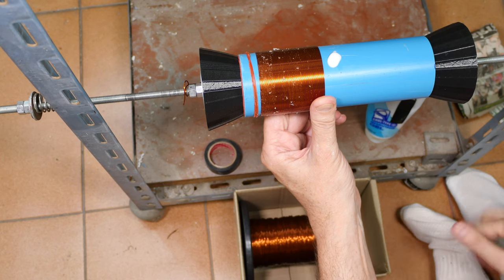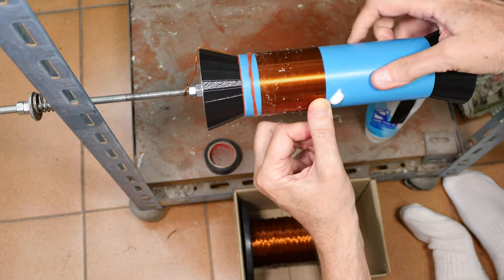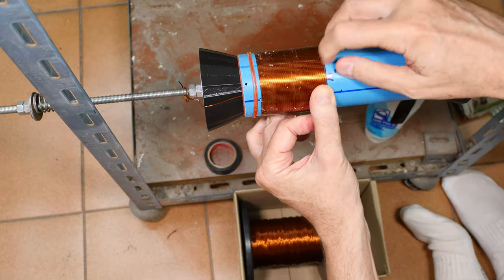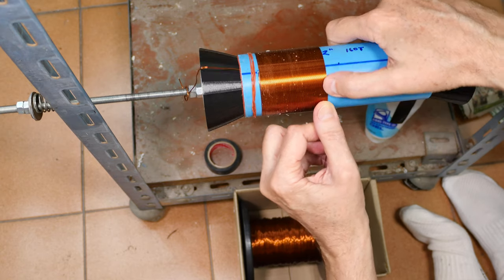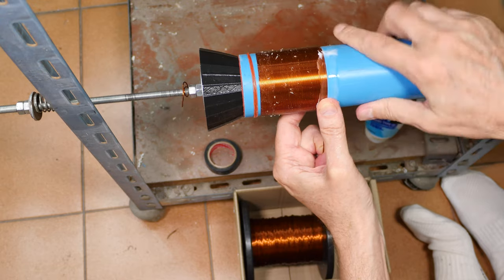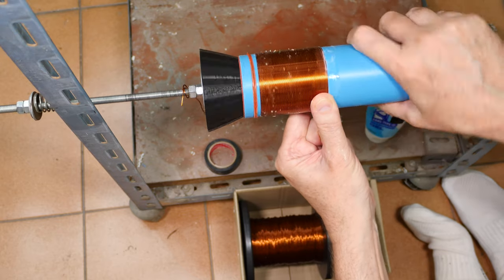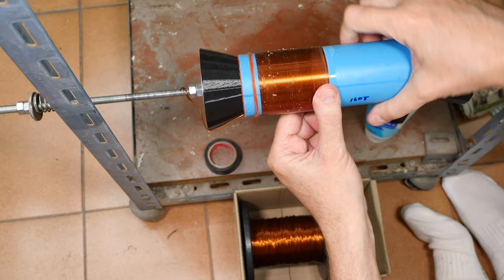And I gotta get some of the glue balls off my fingers so I don't contaminate things any more than necessary. But yeah, heavier wire has its pluses and minuses. It certainly lasts longer on the radio because, I mean, these wires do wear over time. When you run the tuner arm back and forth across them, it does wear down the copper. Copper's softer than the stainless steel or the brass rod you're using, and it wears. But with care and moderate use, 50 years from one of these radios wouldn't be a surprise at all to me.